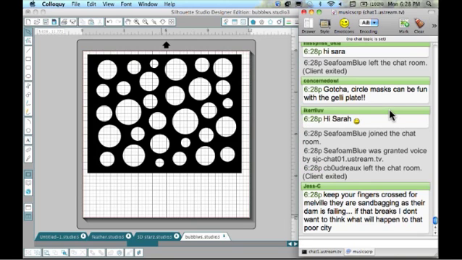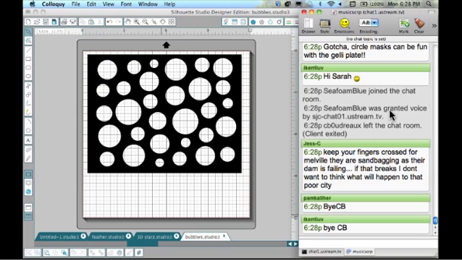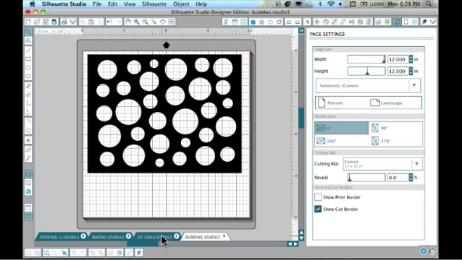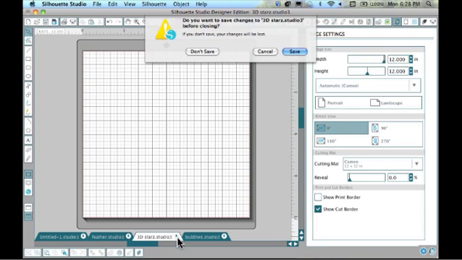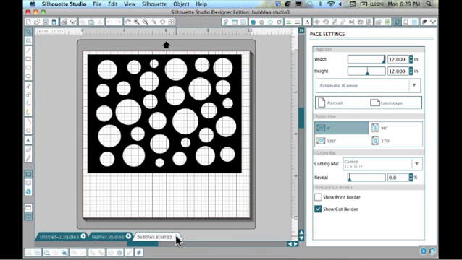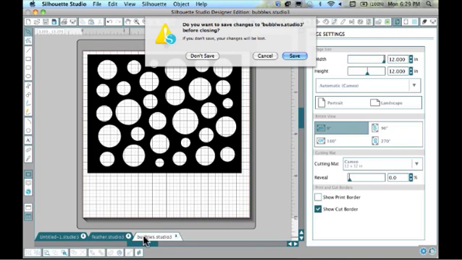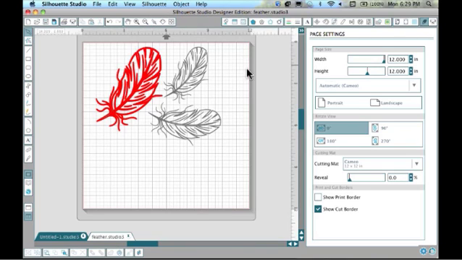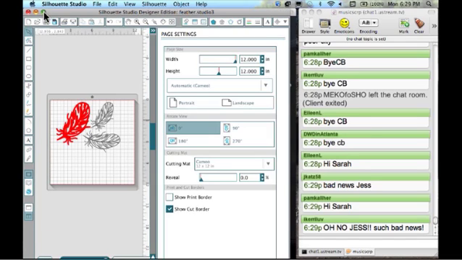Yeah, and so that would give you lots of circles. So yes, you could keep all those circles, and I mean with the stars one, no, you're not going to keep all those little sections because that just wouldn't make sense. Okay. All right. So let's do one actually, since I'm in studio and some of you have the studio program. I'm not saving those as studio files because I don't cut with my laptop. Well, I will if I'm at. Okay, so those feathers will leave you masks and will leave you a stencil. The stencil won't be as detailed, okay, but you will be left with a stencil.